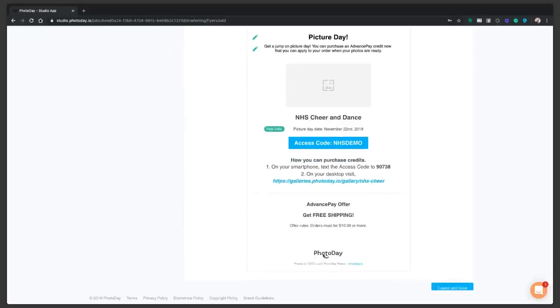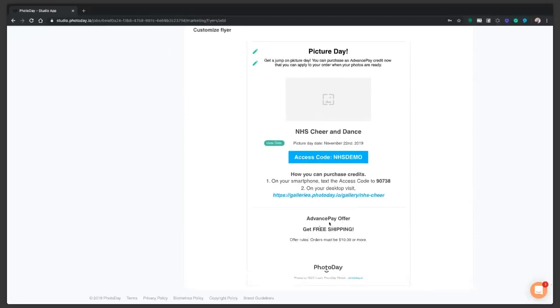Your logo is automatically going to be here at the bottom of that flyer, because that's where you put it under your studio account you set up, and you can add a logo there. And that's where that logo populates. So it just says PhotoDay there because I have the PhotoDay logo uploaded. So just to be clear with everyone.